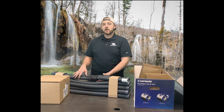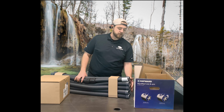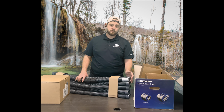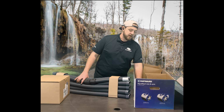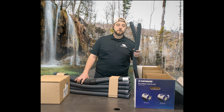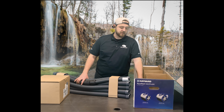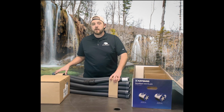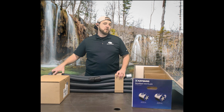They do have them pre-attached to your leader hose, which, by the way, you're getting 10 hoses. You're getting 1 leader hose and 9 traditional hoses. So they do actually throw a couple extra in here, which I wasn't aware of. So you do get a total of 12 there. That way you guys have plenty of length for most size pools.